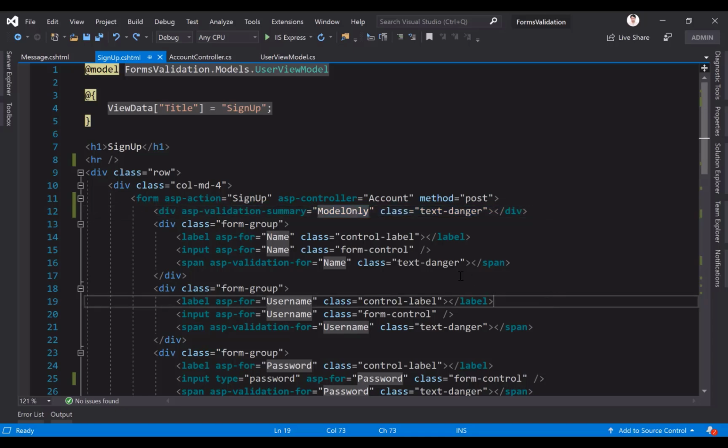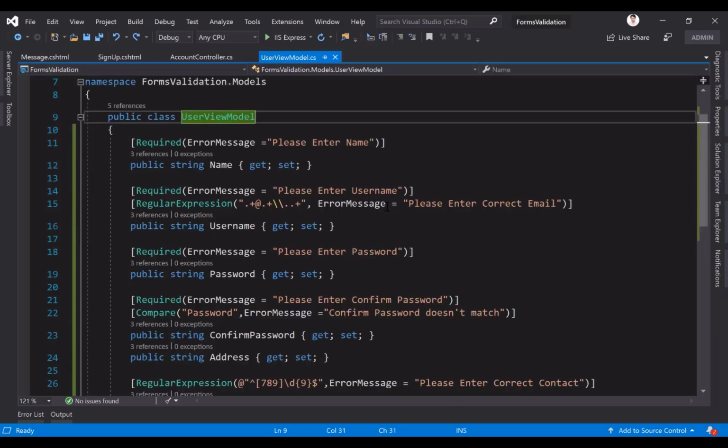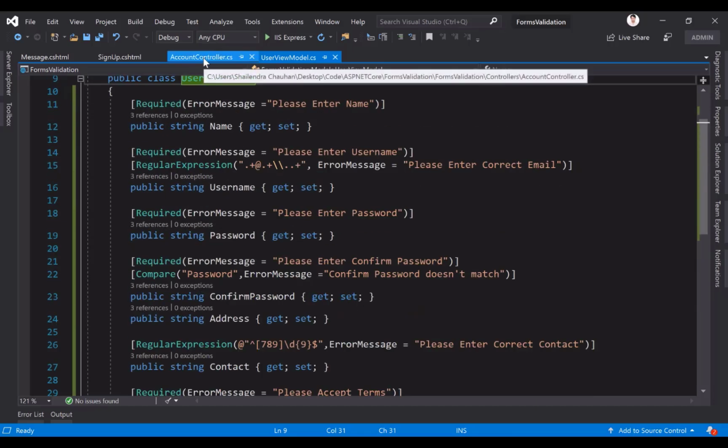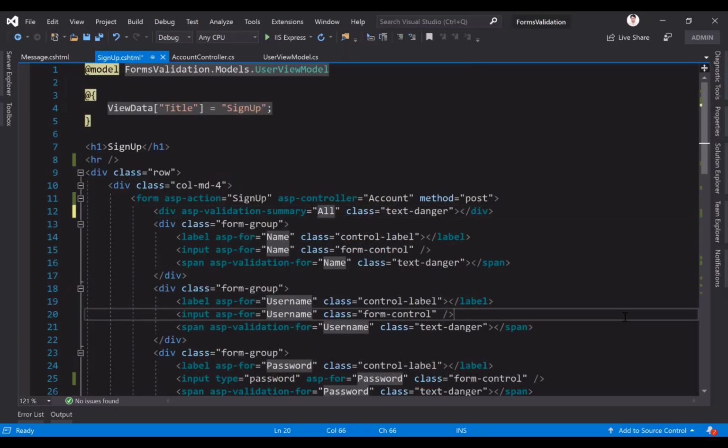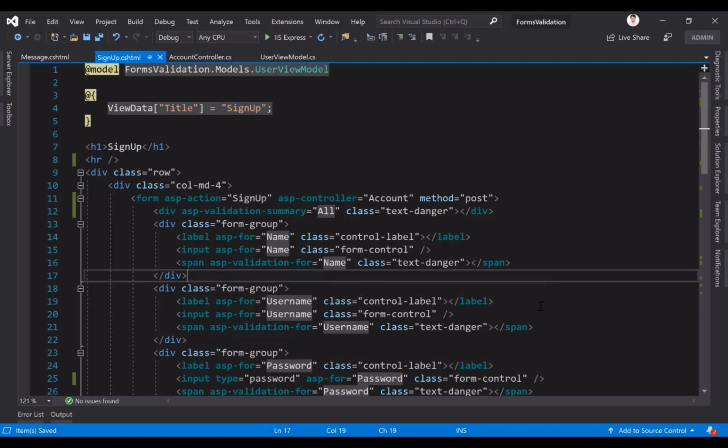And we are not getting any error message in the summary because all the error messages we have are at the property level. So if you want to see all the error messages on this page, you need to mention All, so that we get the error messages at both property level and model level.